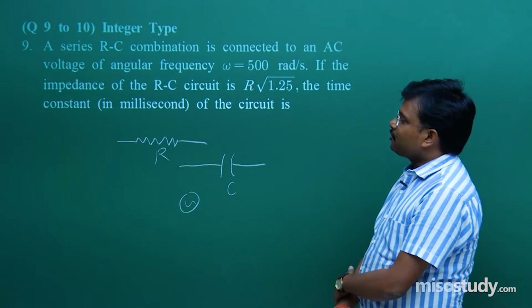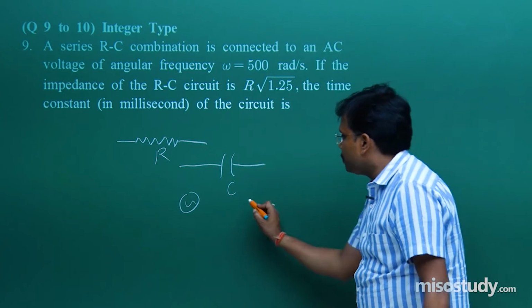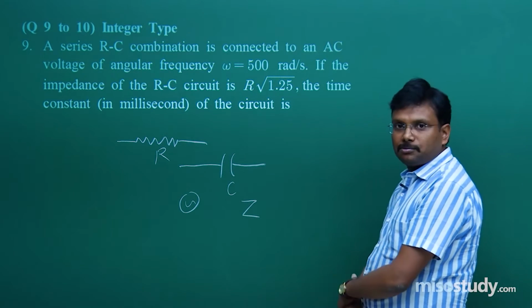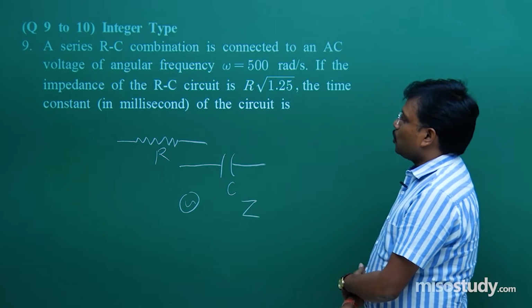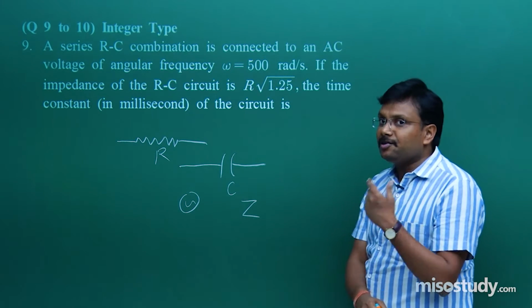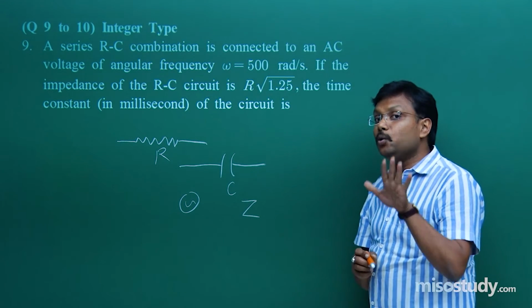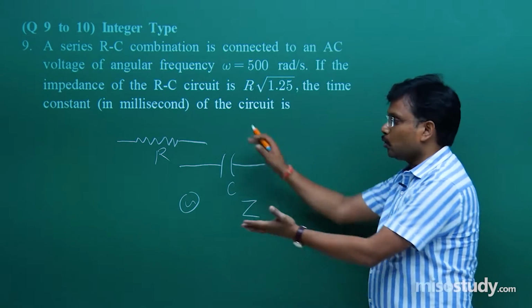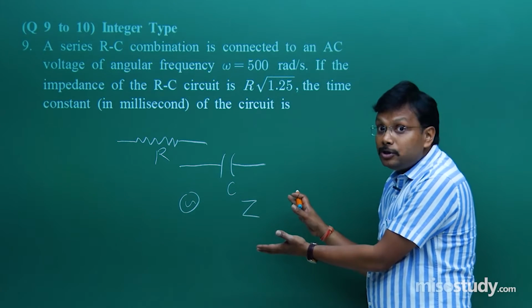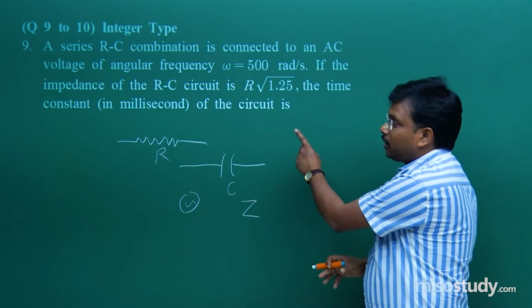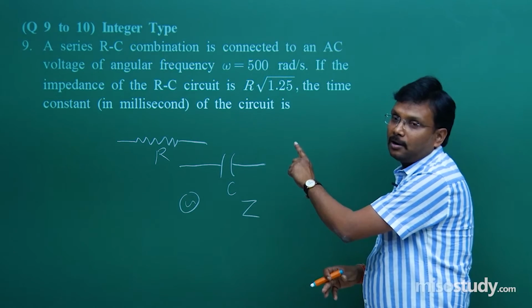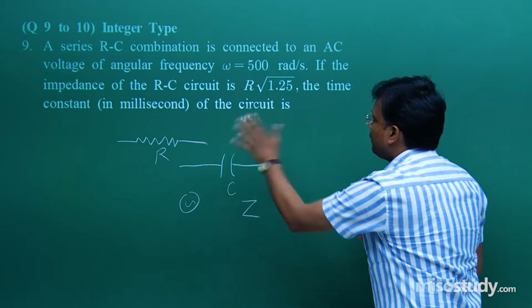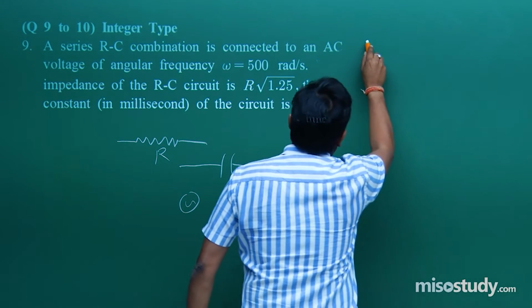If the impedance Z of the RC circuit is this much given, the time constant in millisecond of the circuit is how much? Now, if I am not able to recall the time constant formula for this entire combination, I will not be able to cook this product, will not be able to enjoy. So ultimately, what I initially suggested is required over here. And then I will start putting these components together. So let them remain over there. I will use this space.